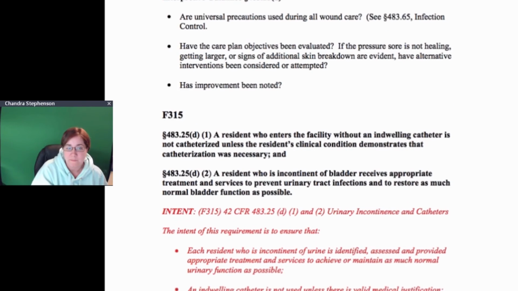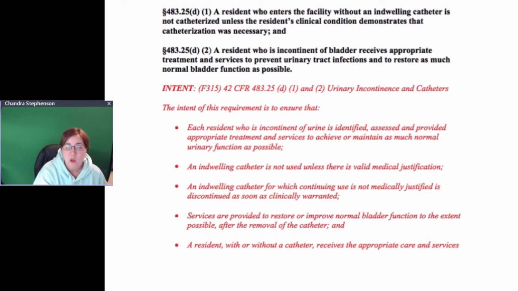Right here? So they go in here and they start talking about, in the Federal Register, they start out by saying that if a patient's got a cath of any kind, there has to be a medical necessity for that. For example, if they have incontinence of their bladder and we're doing this Foley cath for those bladder issues, there has to be the reasonable thought that that catheter is either going to stabilize or improve their condition, which hopefully, we hope that's why we're giving them a cath, and not just for convenience, so that we don't have to take the patient to the bathroom more often. That's sort of what they're outlining here in this particular document.